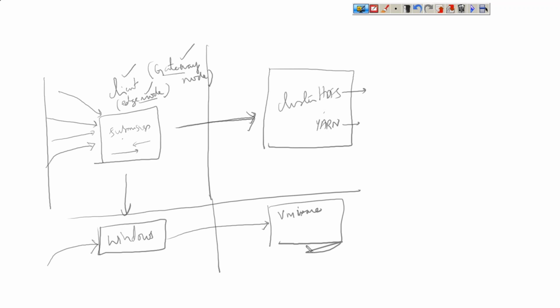We don't open this VMware from now onwards, remember. Only for specialized changes or modifications to the cluster, like installations of new things or uninstallation of some components, do we go to this VMware directly. Otherwise we do everything from Windows only. So we have to make this Windows a client or an edge node. How we make it, we'll discuss maybe in the next session, but everything we do from this Windows only. Okay, got it now?